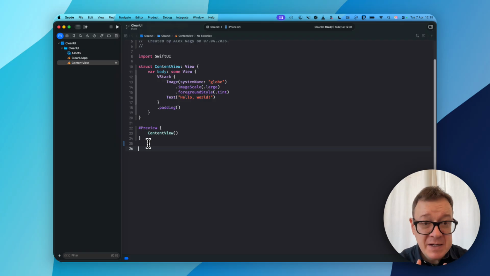So first things first, we need to create our enum. Our enum is our view state, and it will be of type T, so any, it's a generic.